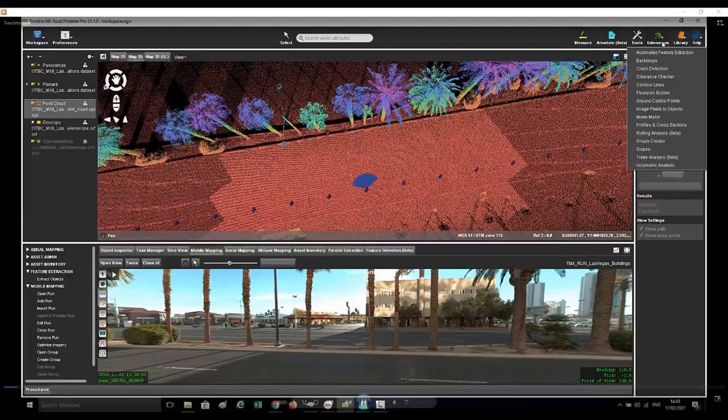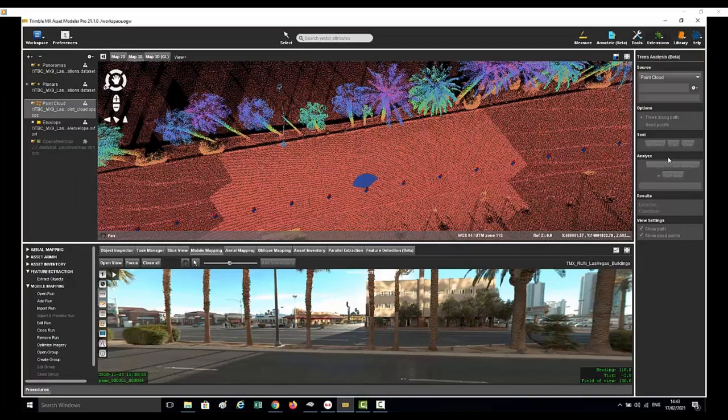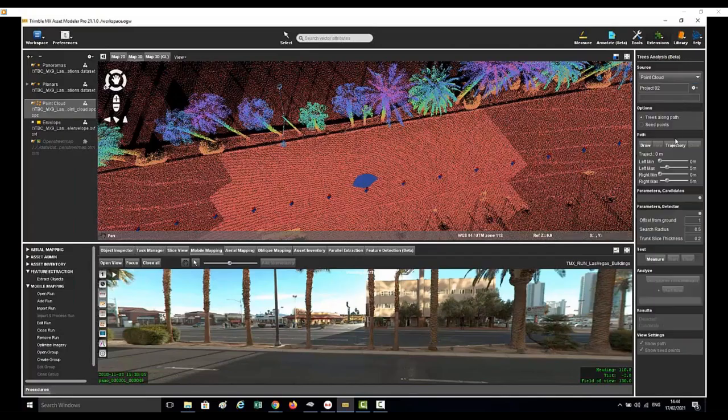So here I'm just selecting the proper extension, tree analysis. I'm selecting the point cloud I want to run my extraction based on. And I want now to select the path. It could be any, but I would like to use the trajectory in that case.